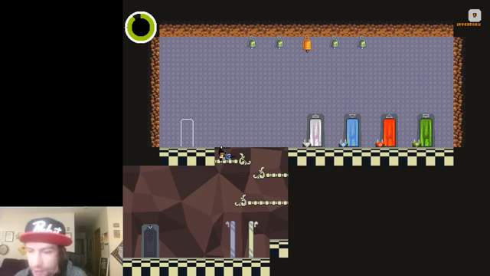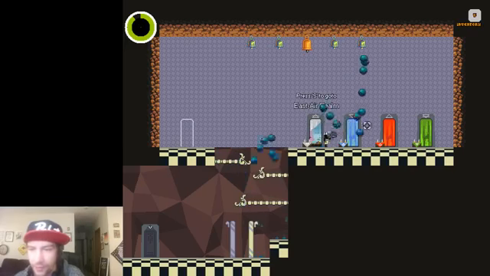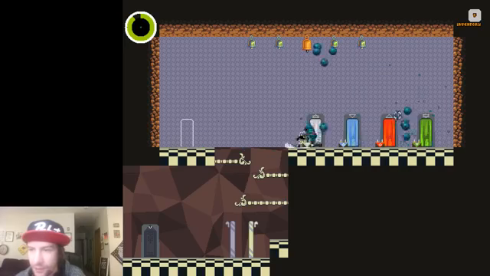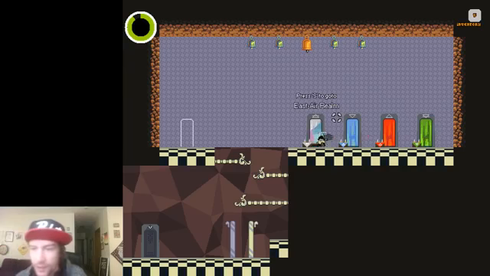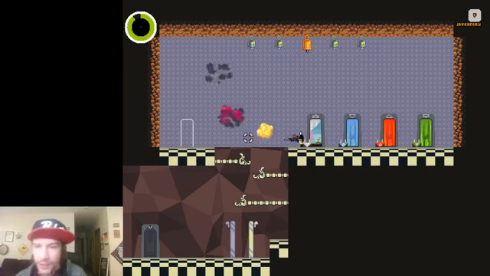So, let's see what else I got here. We got the water gun. The water gun's still kind of, I haven't decided if I want them to bounce like this still, but I like them. They look neat. The ammo is a nice little orb that I made, animated. The fire's got a nice effect. You can't really beat it.